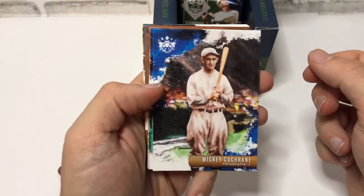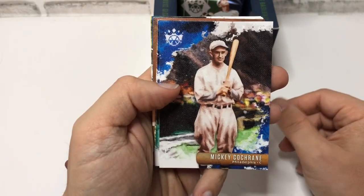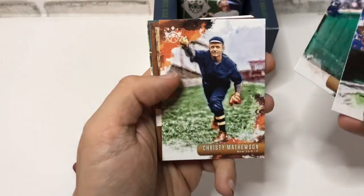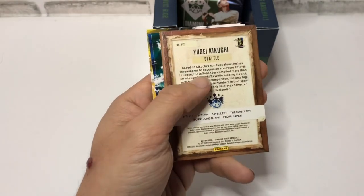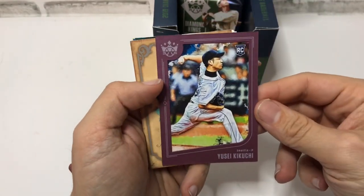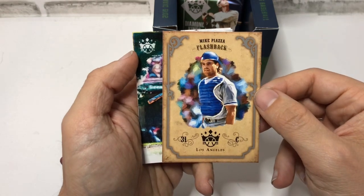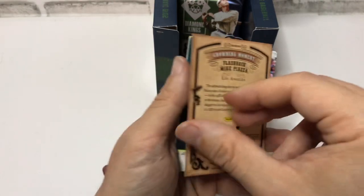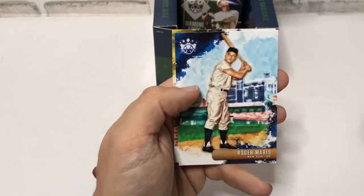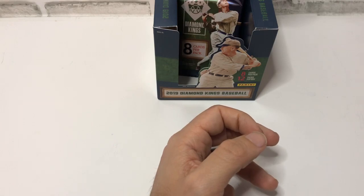Mickey Cochran — if you know the movie Rad, classic movie with Lori Loughlin of the recent college admission scandal, it was set in the town of Cochran. Great movie, one of the best ever in my opinion. Justice Sheffield, Christy Mathewson — that is nice. Here's a Yusei Kikuchi, a framed Yusei Kikuchi card. Very nice card for the Mariners — the most recent Japanese player to come to the United States. There's a nice Mike Piazza — I like that quite a bit as a Dodger fan. Piazza in his Dodger uniform with his old-school minimalistic chest protector. Chris Davis, Roger Maris, Kevin Newman. Definitely a nice card in that Yusei Kikuchi.